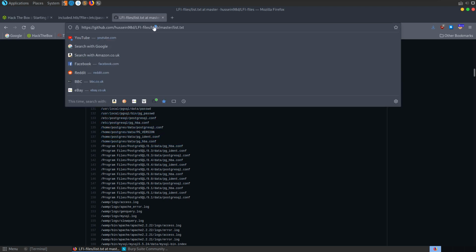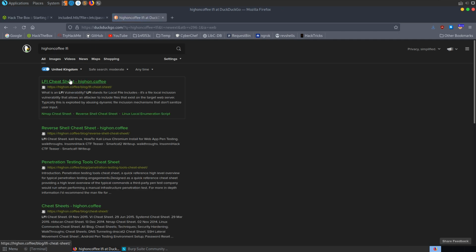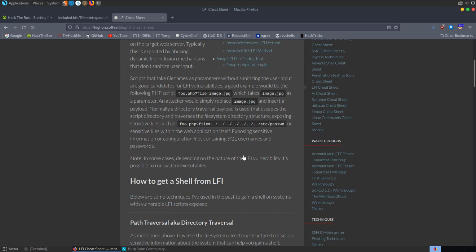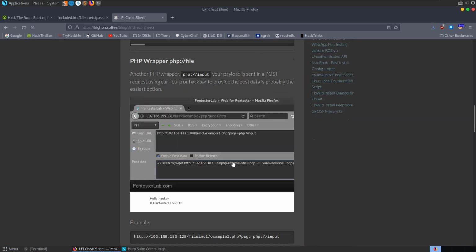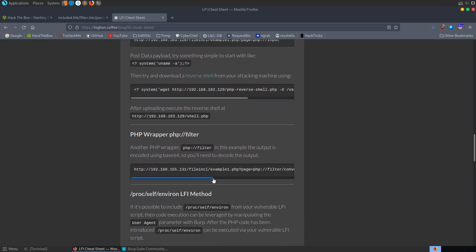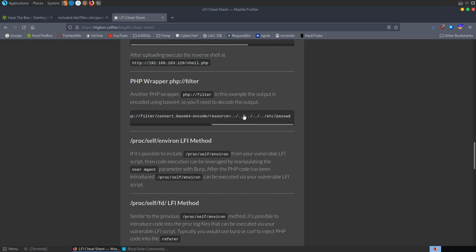We can also have a look for HackTricks LFI. There's quite a good cheat sheet which has some different tricks that we can use here to read PHP files. Normally a PHP file is a server-side script, and if we try to access it, it's going to execute the PHP rather than displaying it. But if we use one of these tricks like filter, we can potentially base64 encode or rot13 the file, and then we can just go and decode it. So let's take a copy of this.